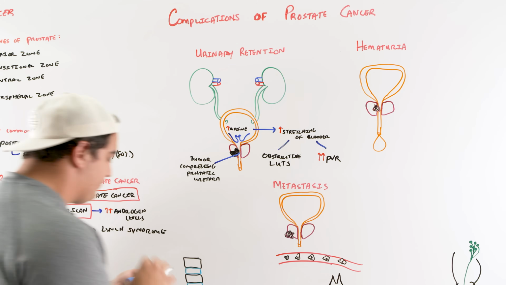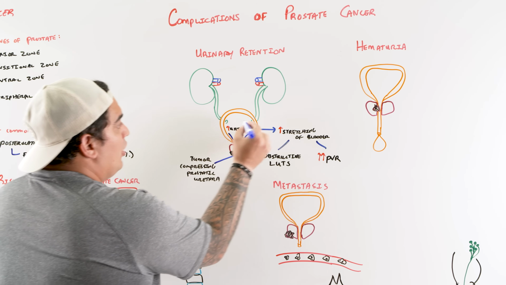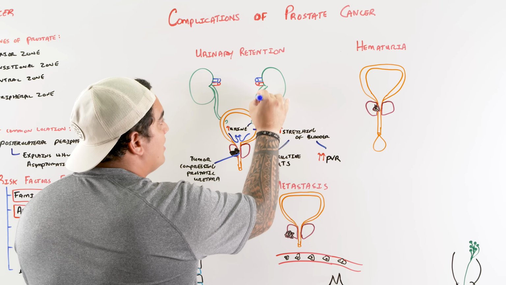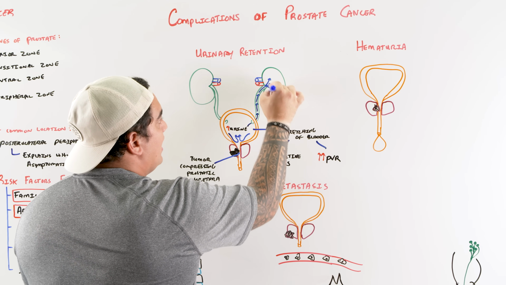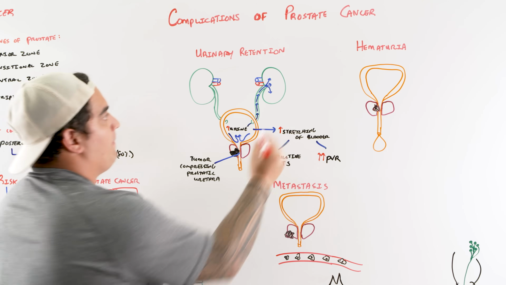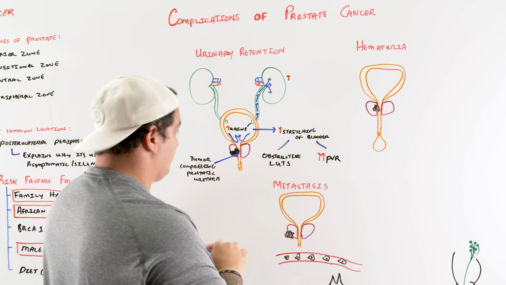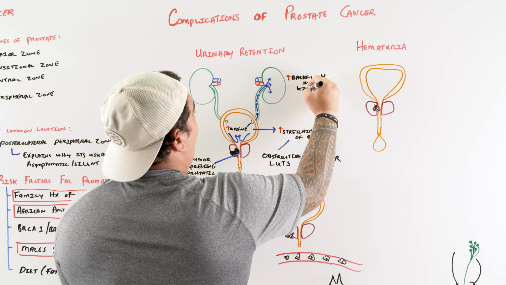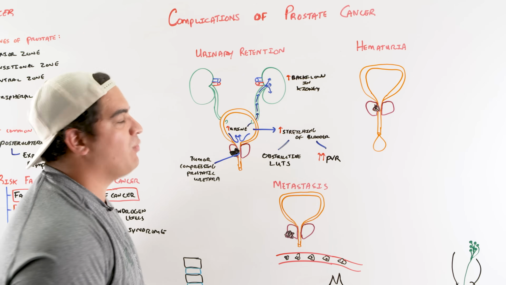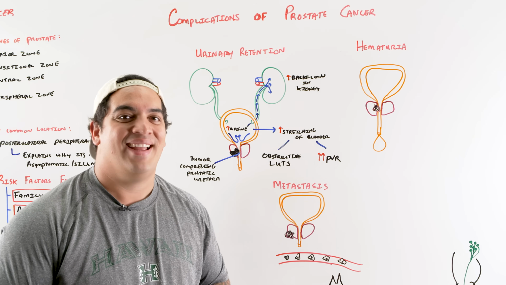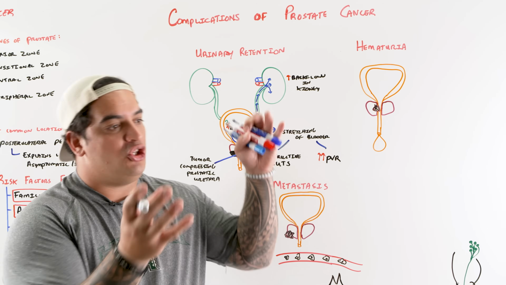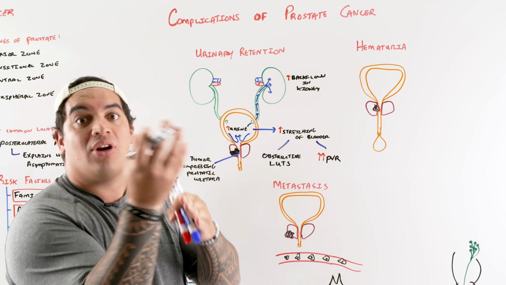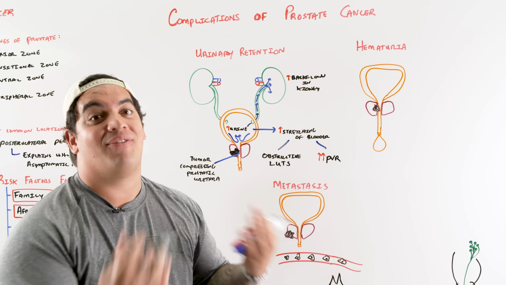The other thing that can happen here is when urine builds up, it can backflow. If it backflows into the kidney, what's going to happen? Well, an increased backflow into the kidney is going to cause the pressure to build up. And if you have increased pressure at the level of the glomerulus, what's that going to do? Do you guys remember? It's going to make it harder for filtration, because you want fluid, plasma, to filter across the glomerulus into the capsule. The capsular hydrostatic pressure is going to build up. Your GFR is going to drop.